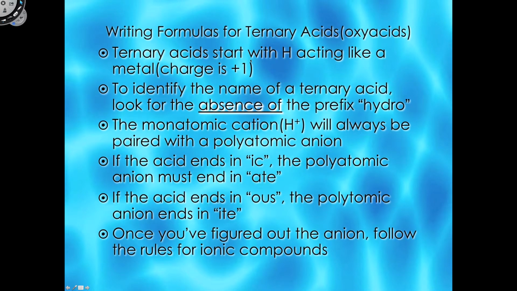All right, for ternary acids, it's basically the same thing. Ternary acids start with hydrogen, just like binary acids do, and H is always +1. And the way you'll know the name is that the prefix hydro will be missing. So for ternary acids, say no to hydro. That's what I teach in class. We know the monatomic cation is always the H+, and then we have to determine the ending.